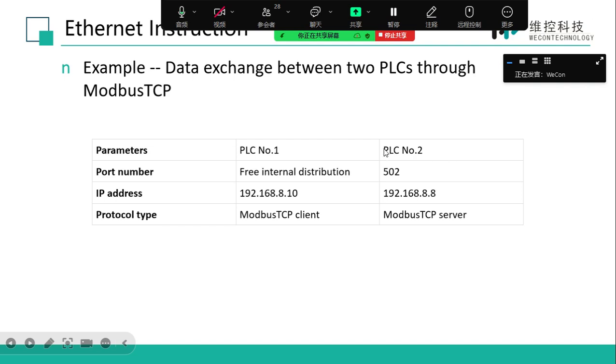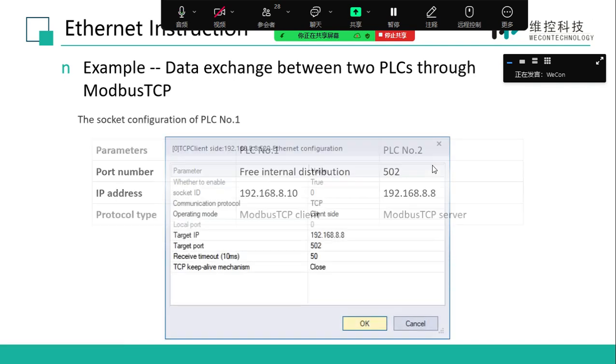The second PLC we set as a Modbus TCP server. In this case, we need to set the port number, here it's a certain number, 502, and also set the IP address for PLC number 2.